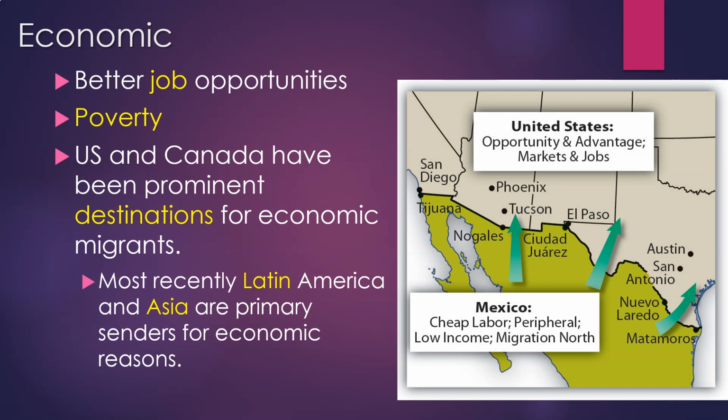Oftentimes that makes it difficult, if not impossible, for them to return to their homeland. All right, economic migration, for the most part, looking for better job opportunities, looking for more opportunity, fleeing poverty, fleeing really a lack of an opportunity to get ahead. The U.S. and Canada have been significant destinations for economic migrations in recent decades. Most recently, Latin America and Asia are the primary origin points for those migrants who are migrating for primarily economic reasons.